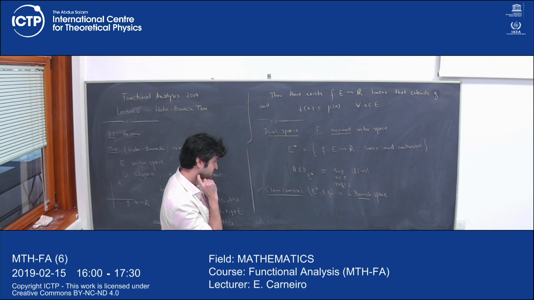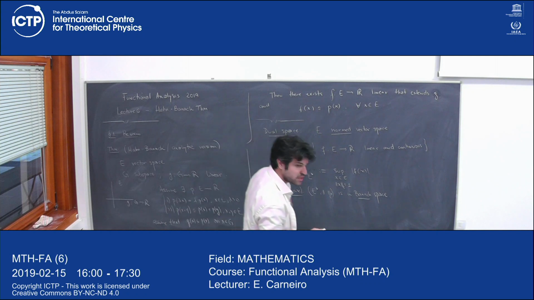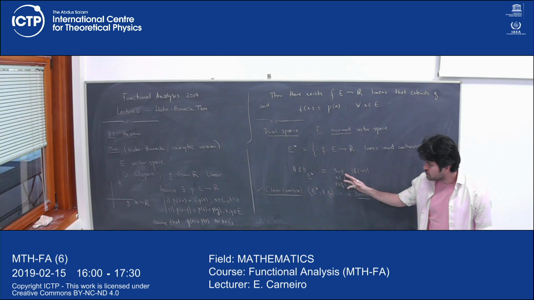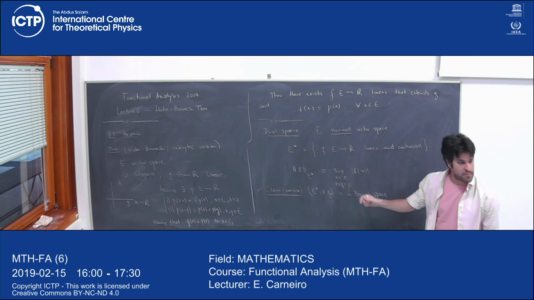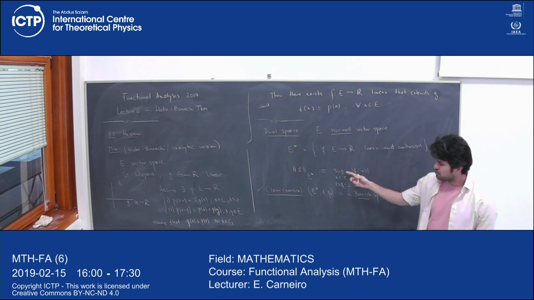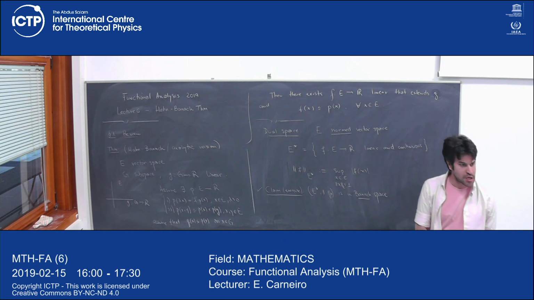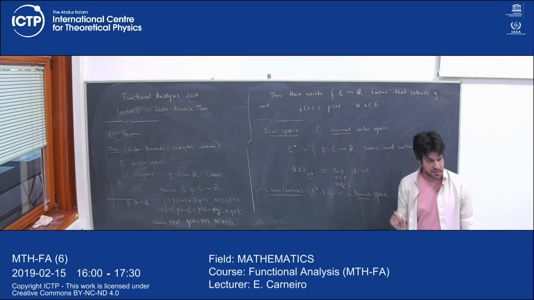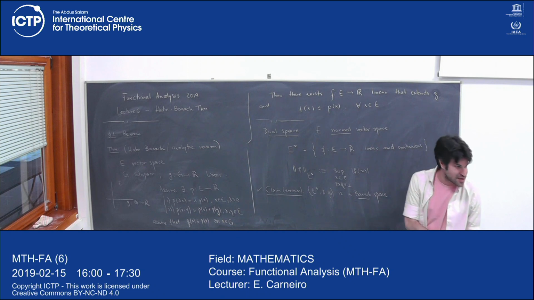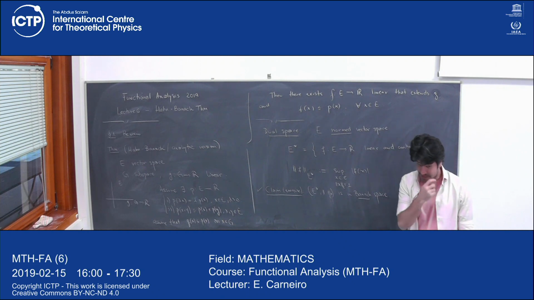Now, another comment that I wanted to make is that this is the supremum of f in the unit ball. When you are working in infinite dimensions, this supremum may or may not be attained at a particular point x. So I put this as two exercises in the homework. You see an example where the supremum is attained, and you see another example where the supremum is not attained.